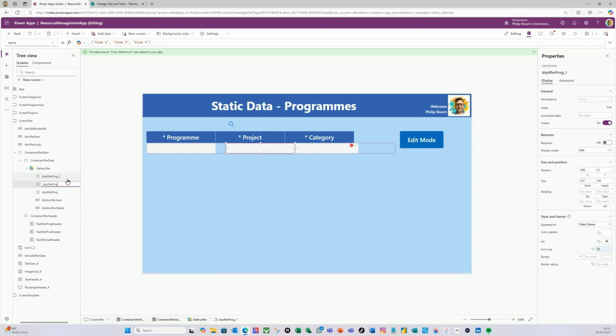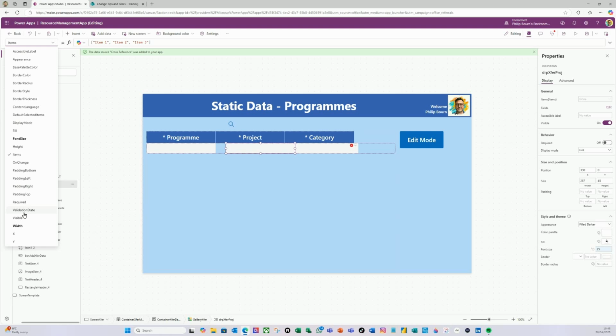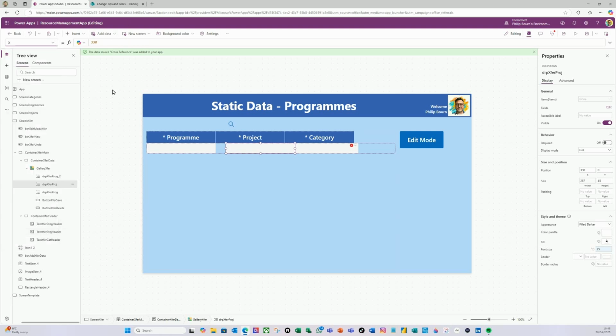Yeah, and hit enter. And let's take care of the X property of this. So I want it to run off the program one. So I'm going to do DRP program dot X plus the width, and then +1 padding like the header.